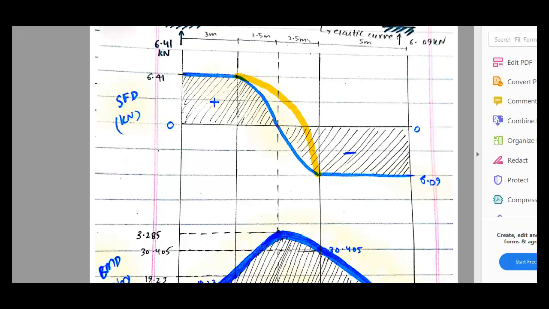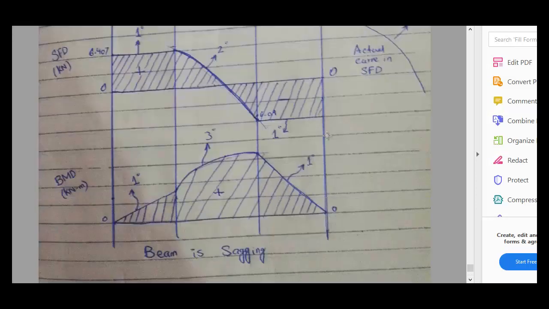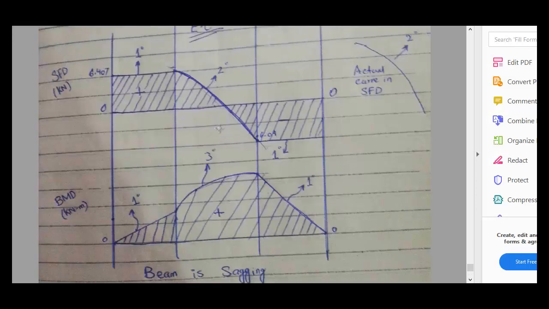In another assignment, I saw that this part was like this. This part is correctly drawn here, but this portion in the bending moment diagram is not rightly drawn, because if we have a point of 0 shear here, we should draw a guideline here, and corresponding to this point we should calculate the bending moment. So the bending moment diagram will have a peak at that location, and then it will come down.